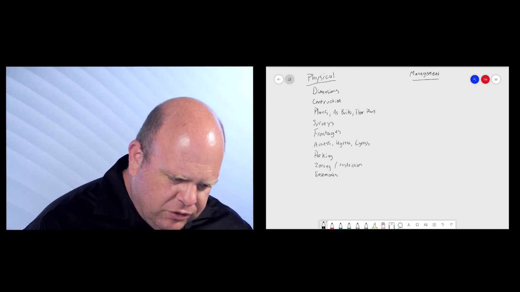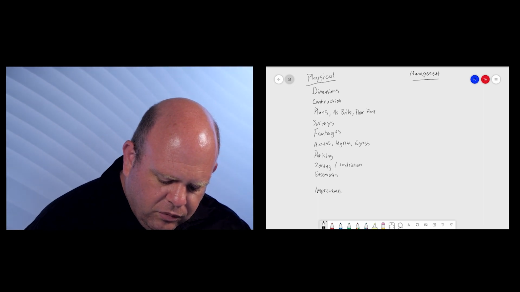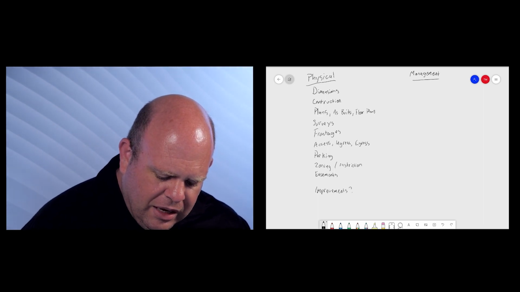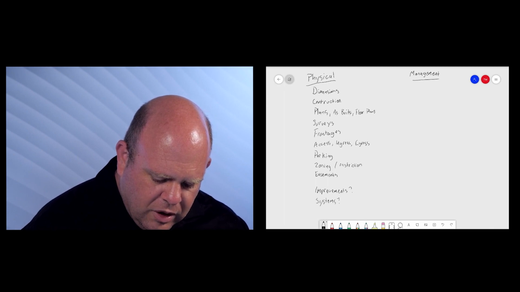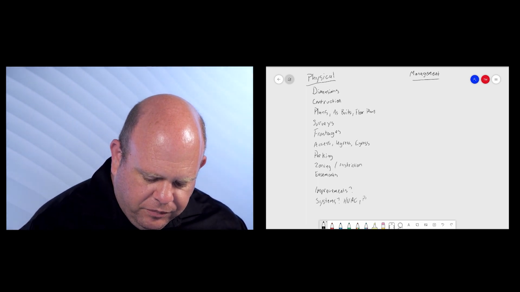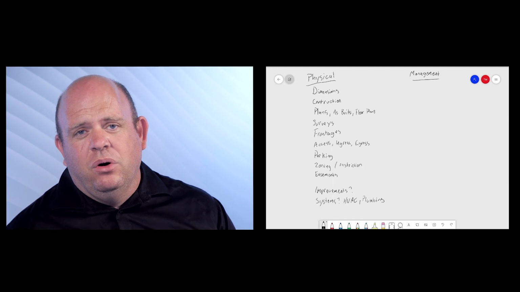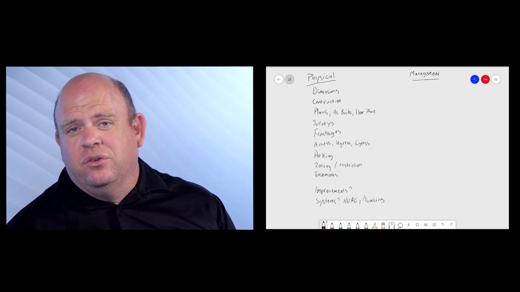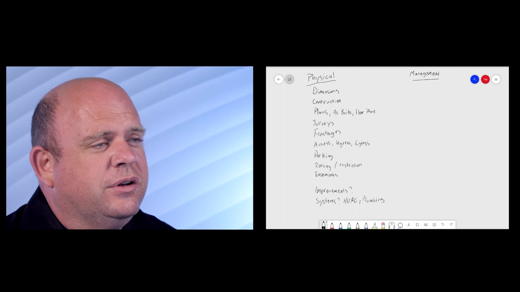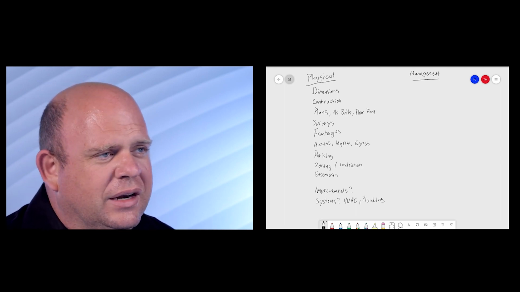Other things that relate to the building aren't necessarily just the big picture of the building, but those smaller pictures. What improvements have been made? And how are the systems done? Like your HVAC, your plumbing. What are those like? When were they last done? How new are they? How old are they? What about the elevators? Do they currently have the right certificate, or do they need to be updated? Are they at capacity, or are they going to need work?